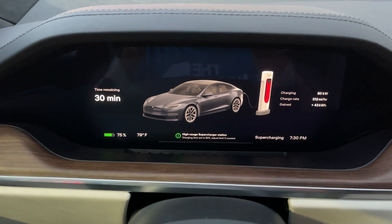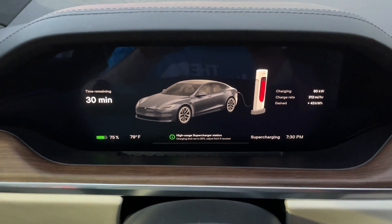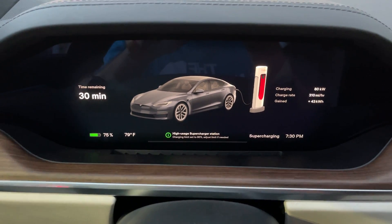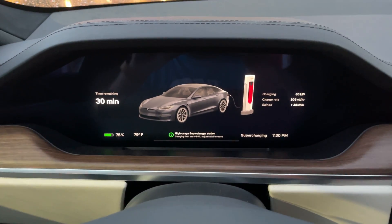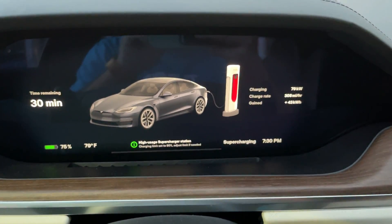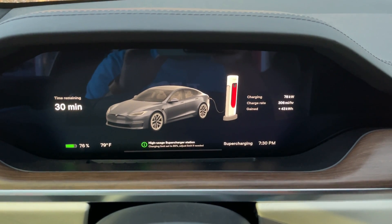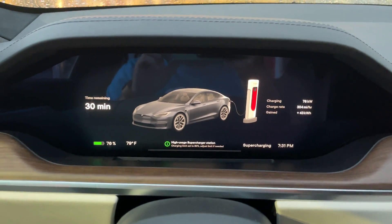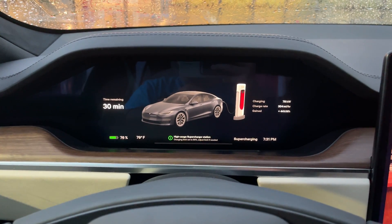Here's a little update — somebody came behind me a few minutes ago and started charging off the second charger on the same supercharging network. You can see it's been about a little over 24 minutes and we've now gotten to 75%, up from that original 31%. Still a substantial bump, but due to the shared network, it's now only charging at 79 kilowatts rather than almost double that at 144. The time estimate has extended back out to 30 minutes.